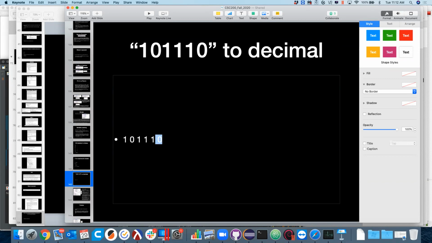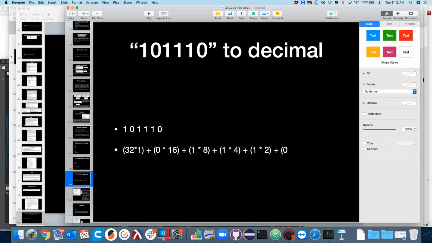This guy's in the ones place, then the twos place, 4s, 8s, 16s, 32. So this is a 32 times 1, plus a 0 times 16, plus a 1 times 8, plus a 1 times 4, plus a 1 times 2, plus a 0 times 1.